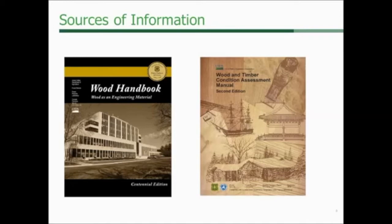There's chapters on probing technologies. A lot of people use those. I'll cover some of that today in this presentation. Ultrasound technologies. There's actually an example condition assessment report in that document, as well as summaries from some of the inspections and a listing of the publications that support those inspections in the report. So please use it. It's a great document. We're real proud of it, and I hope it's of benefit to you.